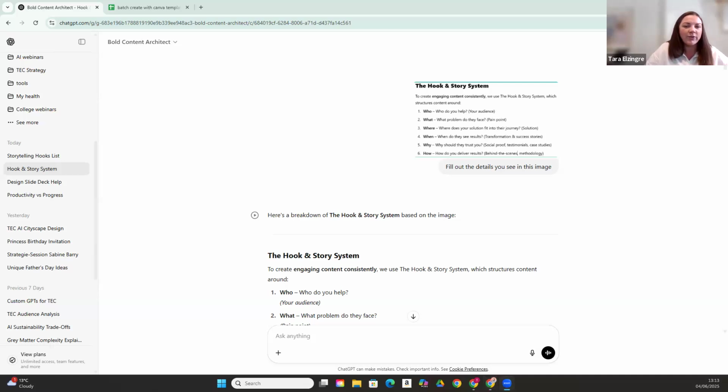sharing. Yes, I was talking to you as if I was sharing the other screen. I do apologize. So this is the ChatGPT. Again, this can actually be done in Canva as well. If you don't have ChatGPT, don't feel like you need to go out and buy ChatGPT to do this or start using ChatGPT. I'm all about keeping it simple.